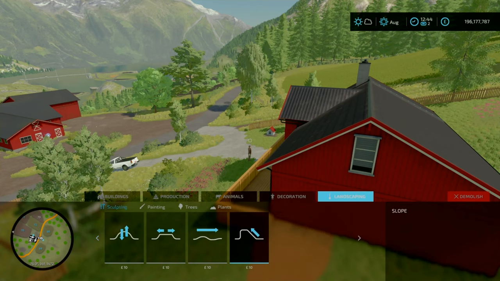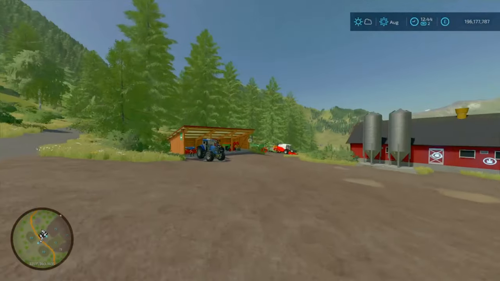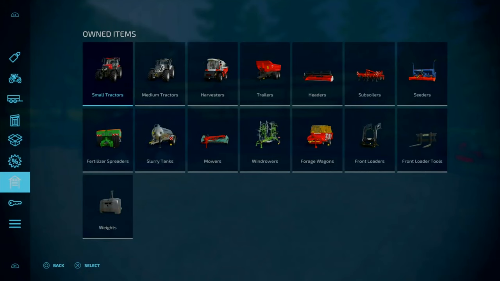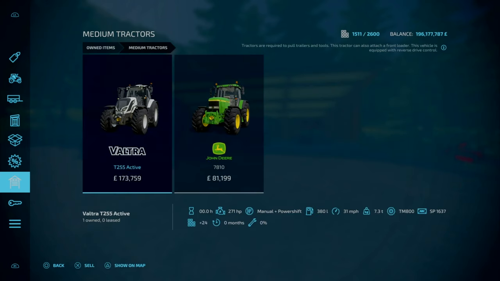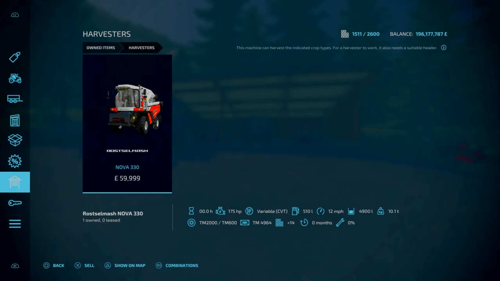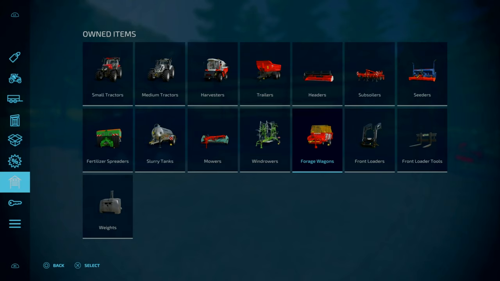And in terms of landscaping, if you go to painting, there are fields to our left and right. Here we're going to find your starting equipment. So starting equipment is as follows. For small tractors you've got the Case Maxxum CVX 115, medium tractors you've got the Valtra T255 Active, along with your John Deere 7810, harvesters you've got the Rostselmash Nova 330, along with the PowerStream 500 header, and no header trailer.